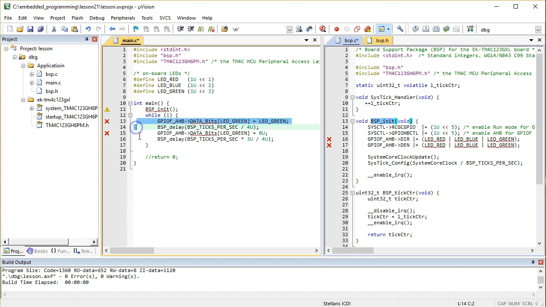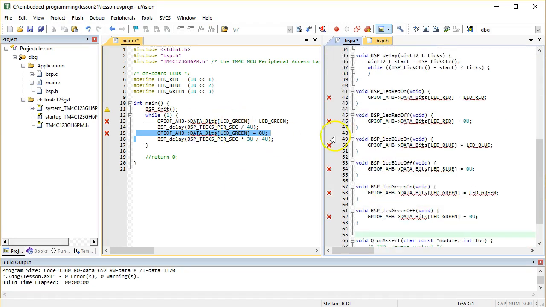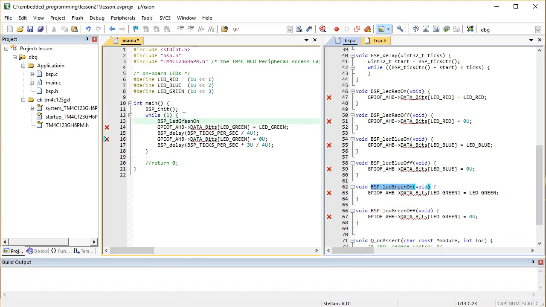Next, notice that switching the LEDs on and off is also board specific, meaning that the code will need to change if you used a different board with LEDs attached to different pins. Therefore, you should move this code to the BSP as well. Specifically, inside the BSP module, you can create BSP functions to turn LEDs of various colors on and off. Once the functions are defined, you can simply call them from the background loop.